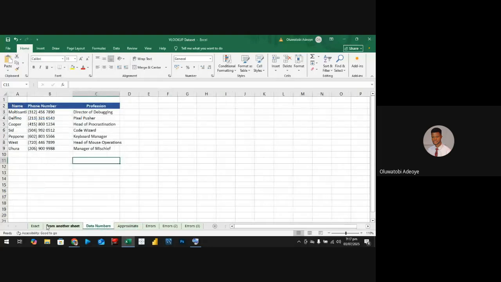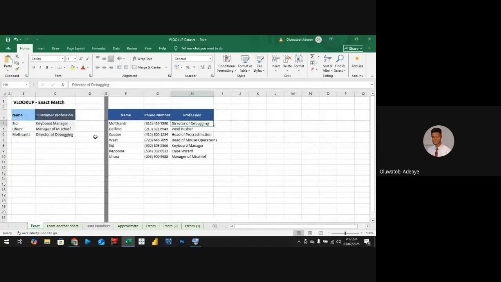And remember that all of these things are dynamic. What do I mean by dynamic? You can change this now from Seed to Delfino. If you do Delfino now and you press enter, Delfino will change to Pixel Pusher. You can see, so it's dynamic. You can just change the names there because it's dynamic, because you're using a reference for it.